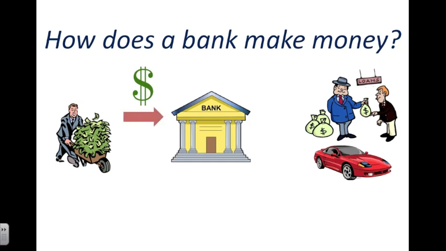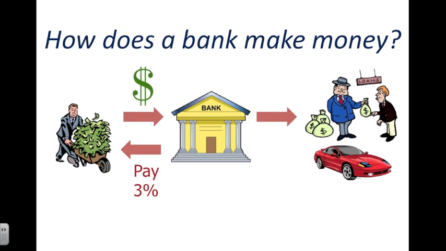So here we have a visual of a saver. This saver is bringing money to the bank. The bank is going to incentivize this saving by paying this saver a percentage. And for simplistic purposes, we'll say the bank pays this individual 3%. Now, what is the bank going to do with the money they received from the saver? Again, the bank is going to loan that money. For a bank to make money, they must generate or originate loans.